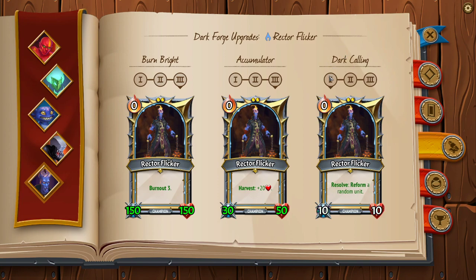Finally, there's the Dark Calling path. He starts with the weakest stat line, and his stats do grow a bit, but he will never be an amazing combat unit himself, but what he does instead is reform units for you. Now this might seem very useful, but the fact that it's a resolve trigger and the target is random is a little limiting. So I wouldn't recommend relying too heavily on the random reforms from Rector Flicker if you are going for a reform heavy build, but instead try to pick up some targeted reforms as well. I usually like picking him early, but very often you don't need his second or his third form. And if you have some targeted reform cards, it might be better to splash in 1 or 2 levels of Burn Bright instead.